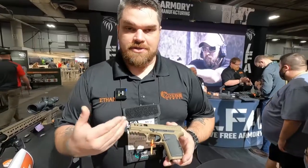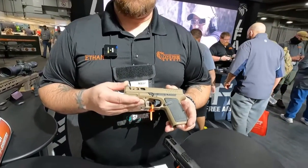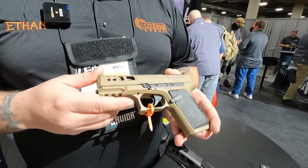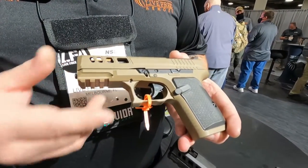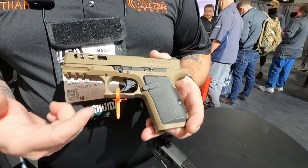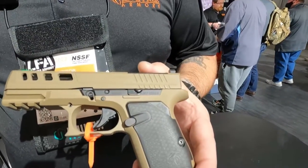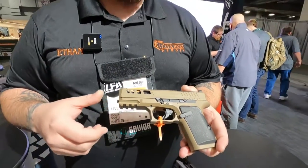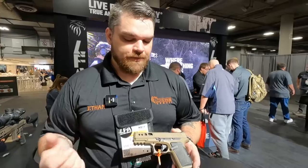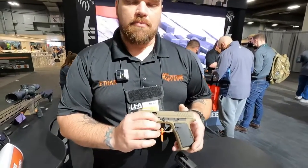The launch model is just in the compact. It features a 6061 T6 aluminum frame made out of solid billet. The frame features a 1911 grip angle, double undercut, and a pronounced beaver tail — that gets you high up on the gun without getting slide bite. It also has a 1913 Picatinny rail and thumb shelves on both sides.